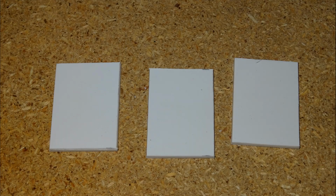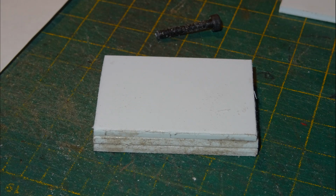For my second attempt at making a jack, I decided that rather than cutting out 3 pieces and then gluing them together, I would first glue 3 pieces of sheet together and then cut out the jack shape from that block. I cut 3 pieces of sheet large enough to easily accommodate the shape of the jack. Cutting rectangles like this is fairly easy, as it can be done by just cutting part way through with a knife and then bending the sheet to snap it along the straight cut. I then glued those 3 pieces together, using plenty of glue to make a solid block.